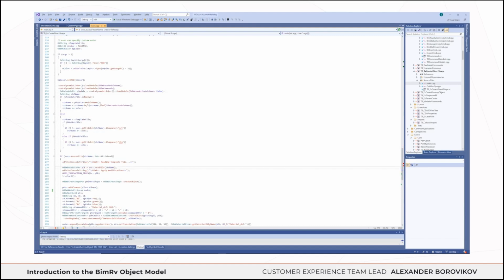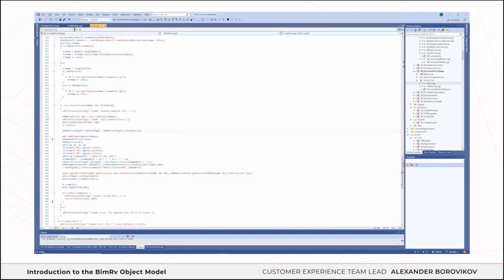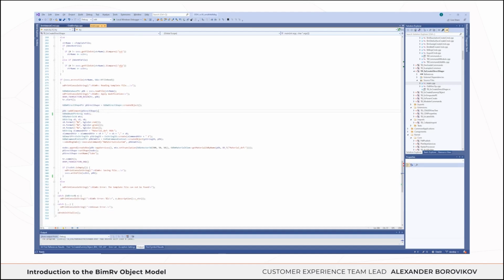After this, we read the file to a new database. When creating or editing an element, we need to create and start a new transaction. We create an empty direct shape element, add it to the base, and start filling it. We need geometry and material. For material creation, we have a separate command, and in this application, we just call it. We pass the settings for the material.